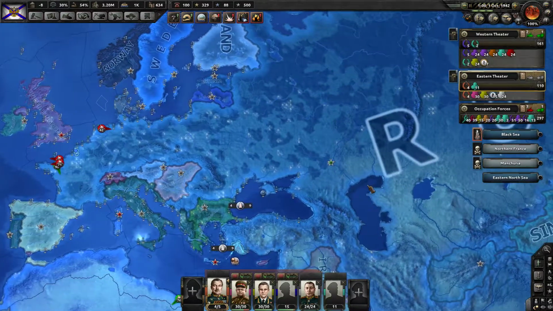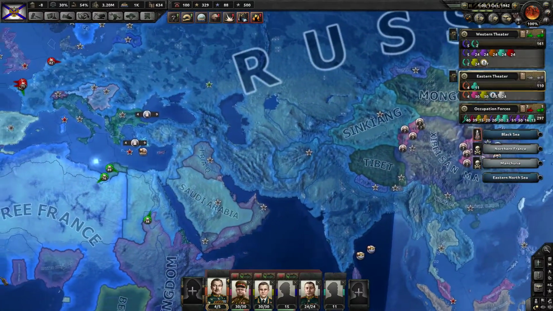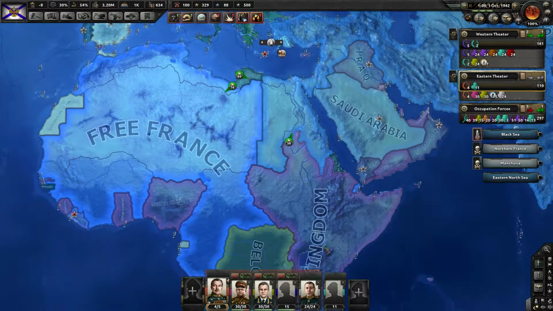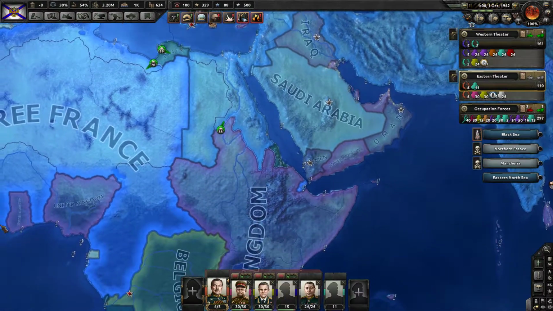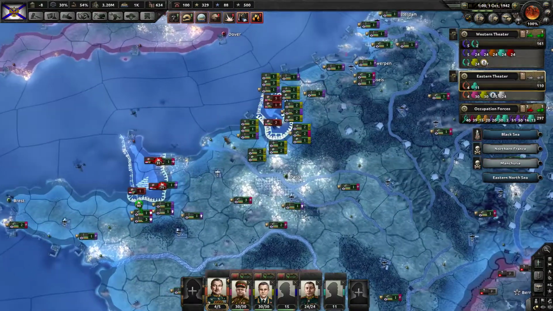I'm a Cloudy Sheep and we are playing Hearts of Iron 4 as Russia. We've conquered a lot of territory and we are now pushing into Russia actually over here. Sorry, my bad. As Russia, we are pushing into Africa. Other than that, we are struggling with a couple of invasions over here.